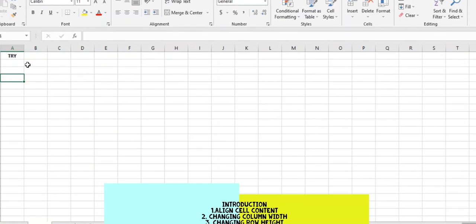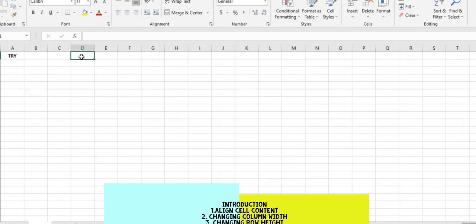Next, we are going to treat changing column width. This is a column. Changing the width, like side by side.